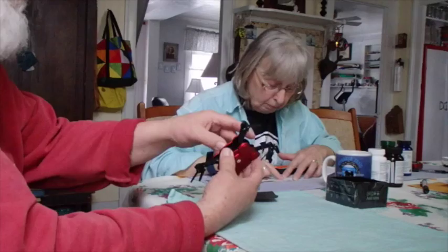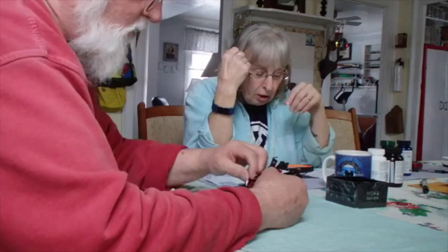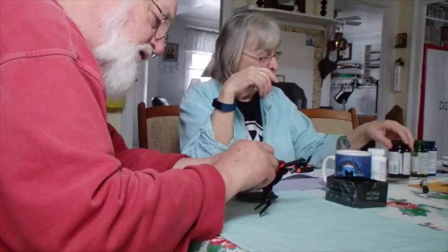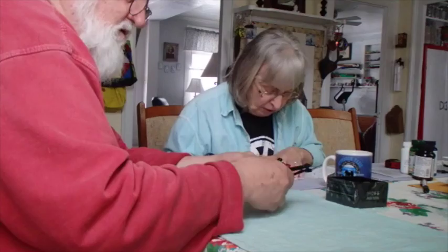Well, we got to, and it says to undo the battery when you're not using it, so. Yeah, well, that makes sense. Got to open that up in this little slot right here. It needs to go down into that hole right there. Plug that in. Plug in that hole right there. And you close this back down. I'm guessing it seems a little tight there. I'm guessing it's all the way down there like it's supposed to be.